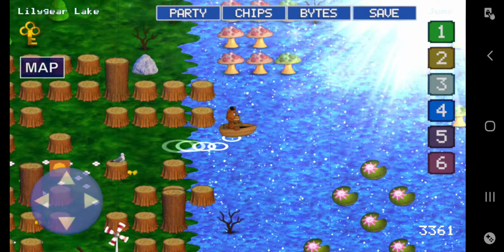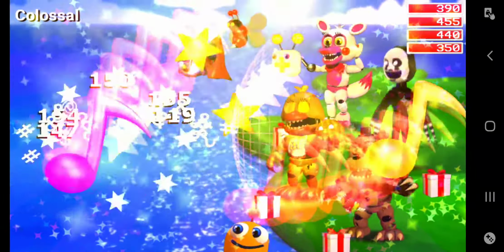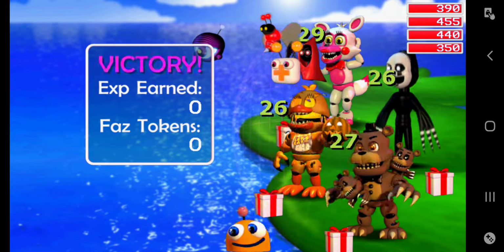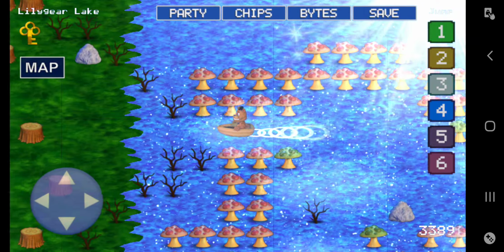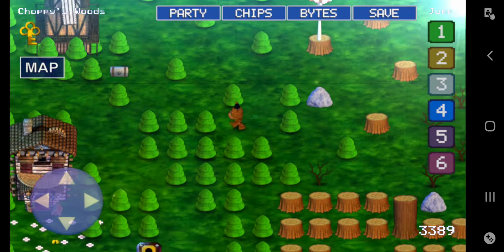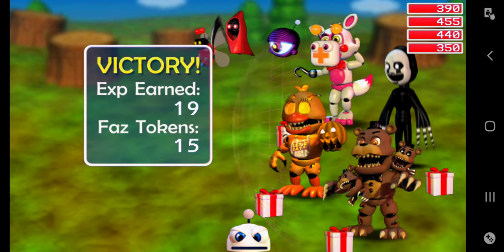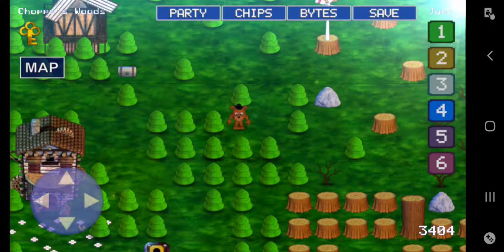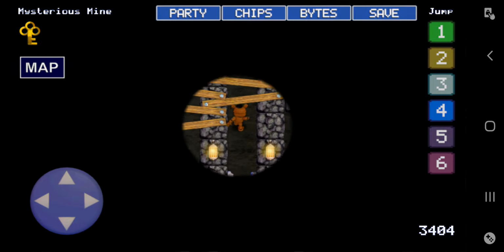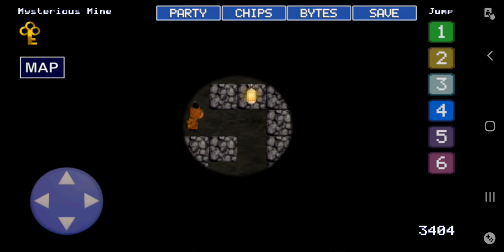Oh yeah, I actually want to do something over here. What's the point of this lock? There's nothing here. Oh, I'm actually gonna try to beat Chipper. All I'm going to do is try.